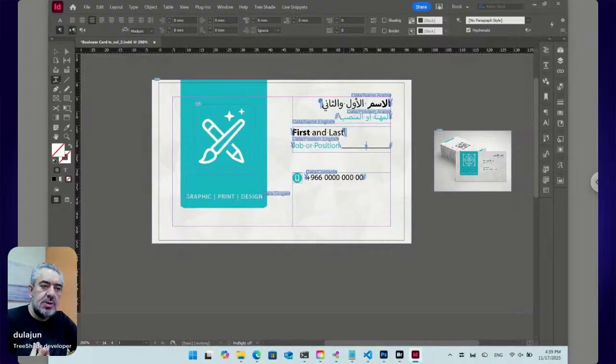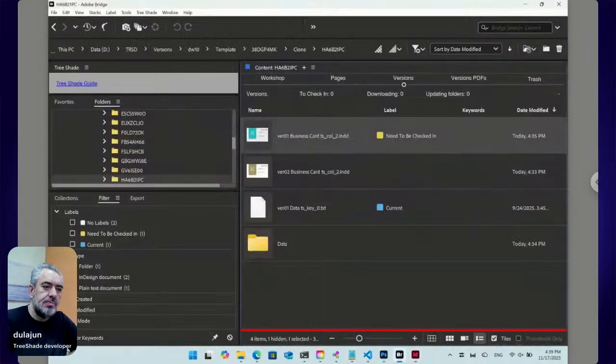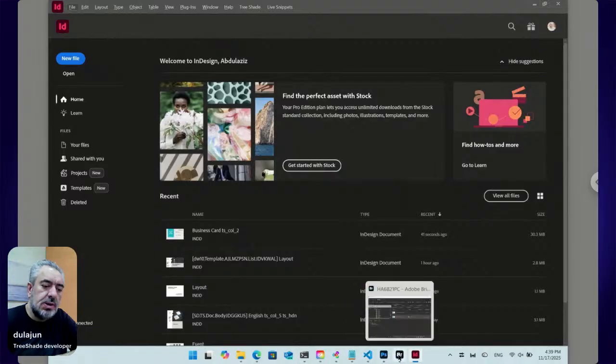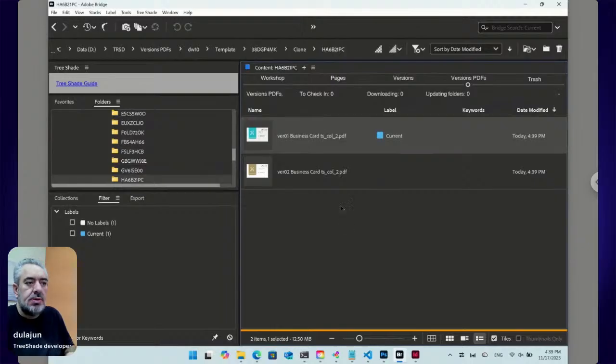Always when you check in a document, wait until the PDF file is revealed in Adobe Bridge. Sometimes it takes time because here we connected the business card with Adobe Photoshop to update the mockup for the business card.